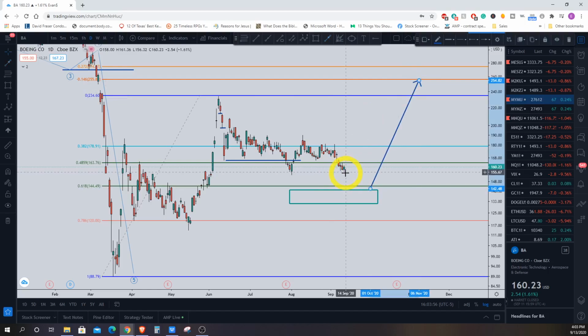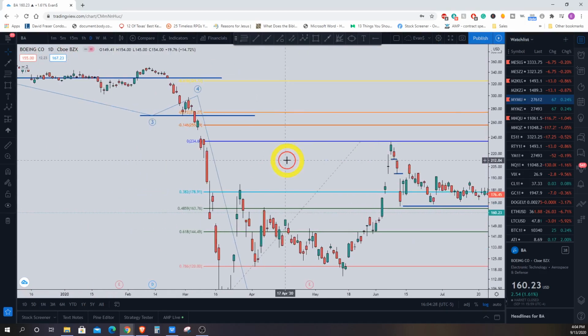So if you're a huge believer in Boeing, you don't think it'll go any lower than right here, then feel free to go ahead and get long. Price target again is still 255. But the way I would do it is I would wait for that 1 hour short to complete, hit down here around $140-ish, go long there, and then look for the target up here about $255. And if I had a stop loss, it'd probably be somewhere under this previous low over here. You see that hit that little gap right there. So about $106, $105 would be my stop loss.